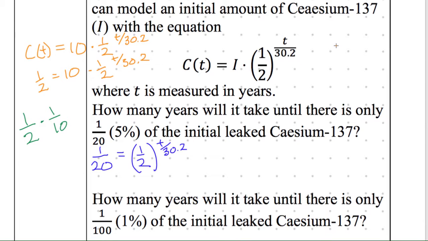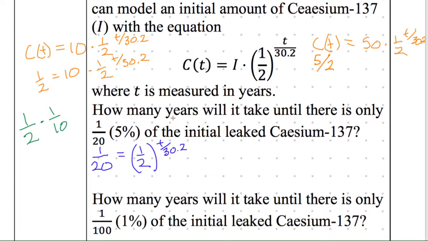Shout out another number between 10 and 100 that's not 10. 30. Can we do 50? That's a nice number. So if C of t is equal to 50 times 1/2 to the power of t divided by 30.2, then what is 1/20th of 50? It's 50 over 20, which reduces to 5 over 2. So in order to get 1/20th of the initial amount, which was 50, I should be looking for 5/2 or 2.5.